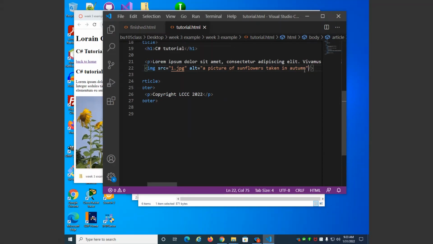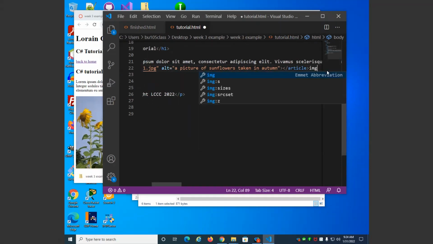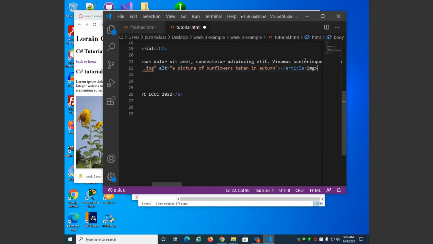Now, interestingly enough, I don't have to do that. I could just do like that. Or I could do like this. That's one thing I don't like about this software.